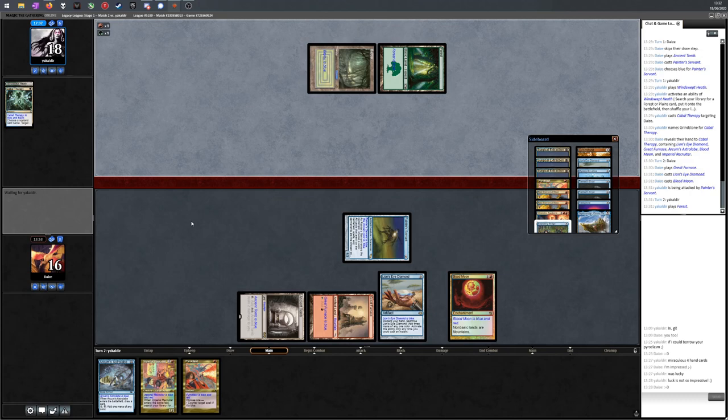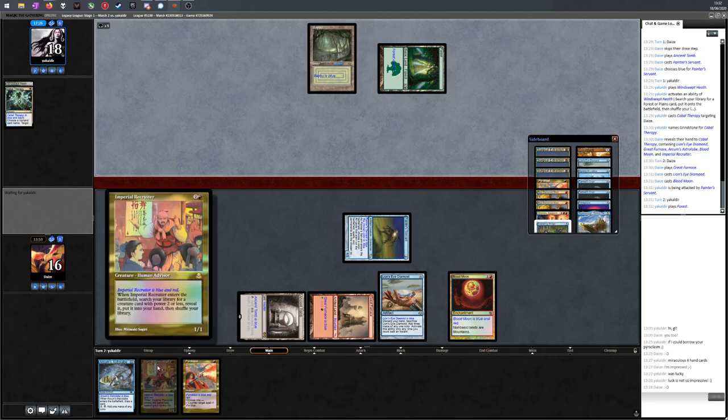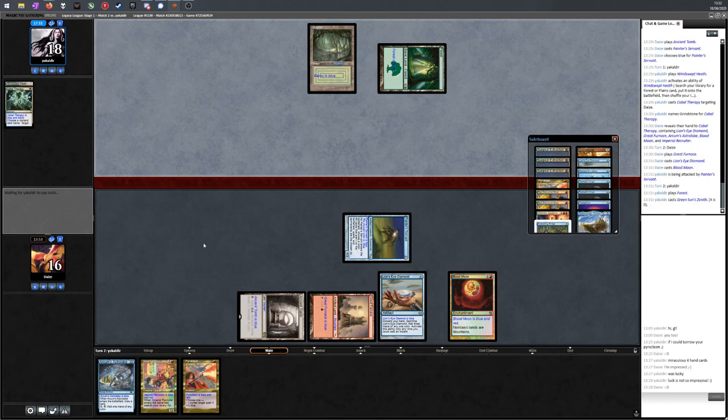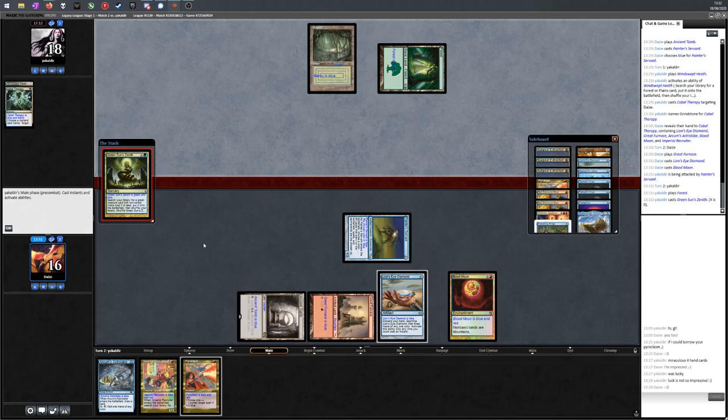Yeah, thinking of Pyroblasting the forest, because they don't have Force of Vigor right now. They could, of course, draw it. That really, really hurts. And I can't play the Recruiter now. That's something we know. But at least we have the Pyroblast. Yeah, I think I would go ahead and Pyroblast the force.